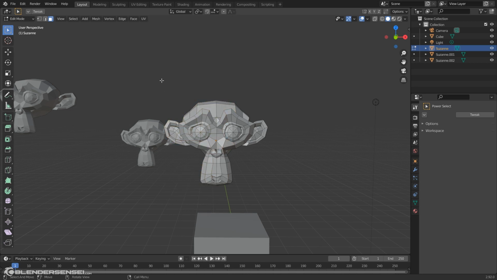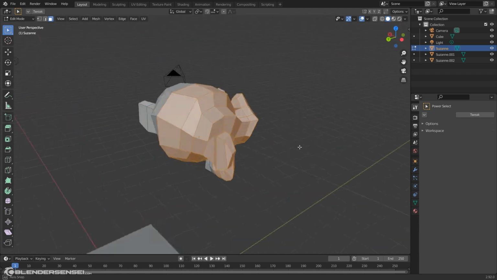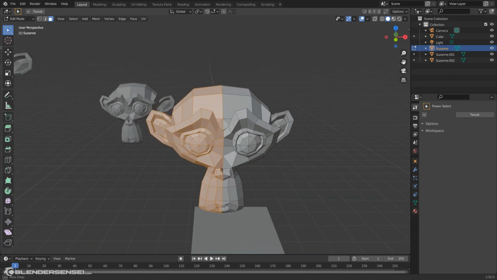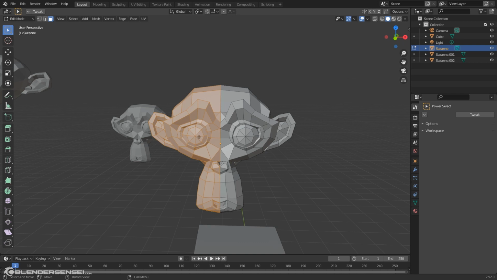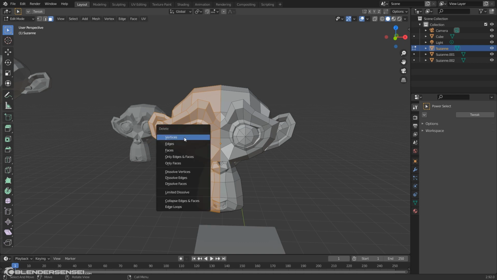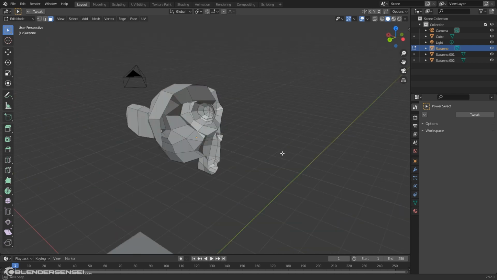So I can hold Alt, begin clicking, and this sets my object temporarily to be transparent. And then I can perform that selection, and I've got this whole half of this Suzanne head selected here. And I could delete that, press X, delete faces, and what have you.